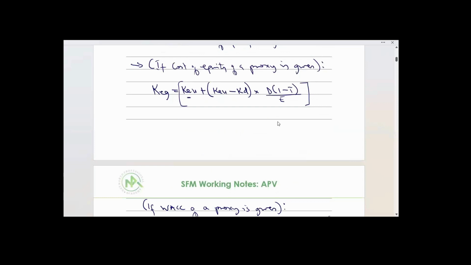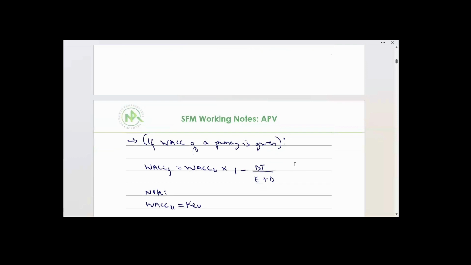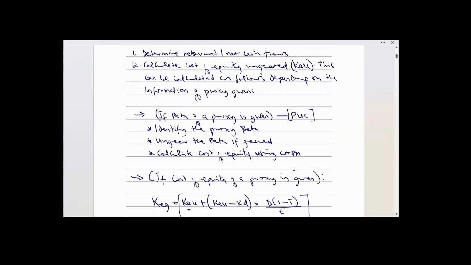You have to memorize them. It's not sufficient for you to be guessing or thinking that, okay, this is the one that will come out. You don't know which one will come out. And that's why it is important for you to memorize the entire formulas of calculating cost of equity on gear. Okay, then. So we stop at step 2.